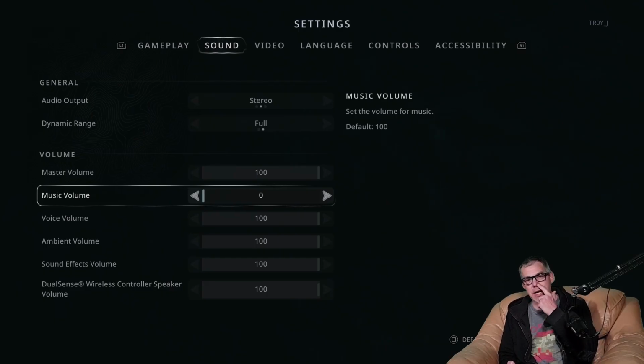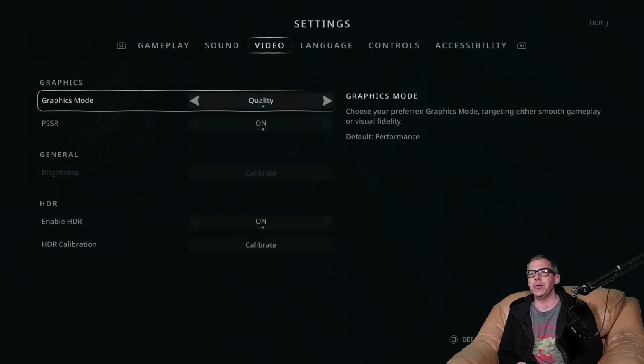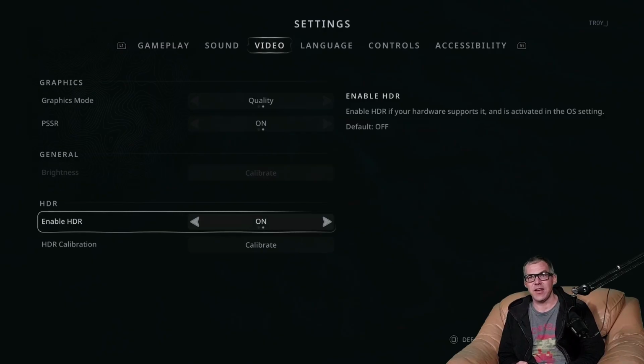The one thing I've changed is that I've pulled the music out entirely just because this video is going on YouTube. If you're not streaming it anywhere, however, I would also leave that music up at full. Video options, graphics mode quality, and I will leave it on quality just because I'm playing on the PS5 Pro and I've noticed you can, generally speaking, leave it on quality mode and still get 50 frames a second, which is fantastic. So, graphics mode, quality, thank you, and PSSR for that upscaling, yes please.